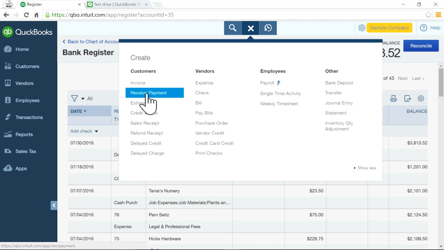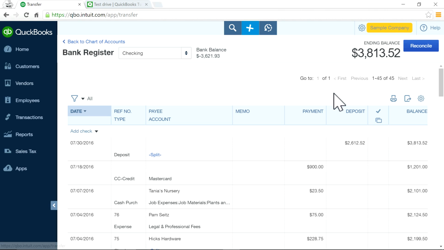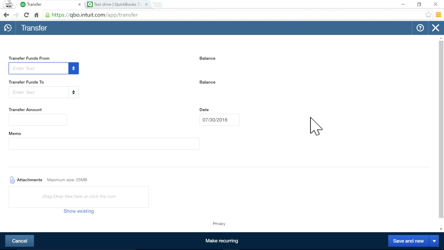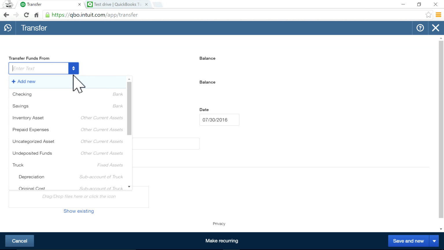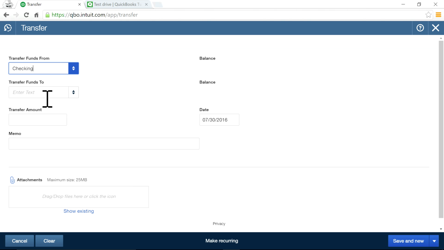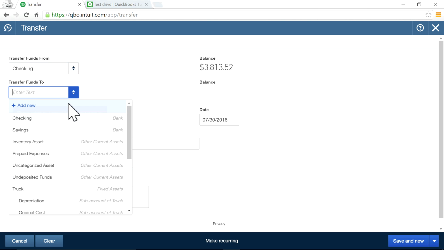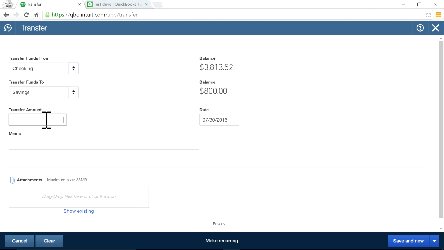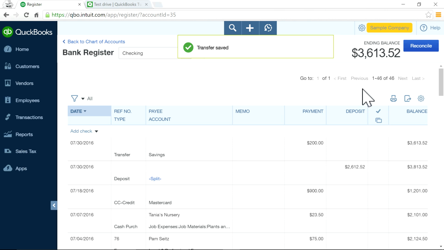So we covered invoice, receipt, payment, bank deposit, right? Okay, so now let's go to the transfer one. This is internal transfer. If you just want to do an actual transfer, you still have to do it. Say you have a little bit of money left in your checking account and you want to transfer to savings, it'll tell you how much money you have in your checking, right? And let's say you want to transfer $200 to savings, and save and close. So now you moved $200 to your savings account.